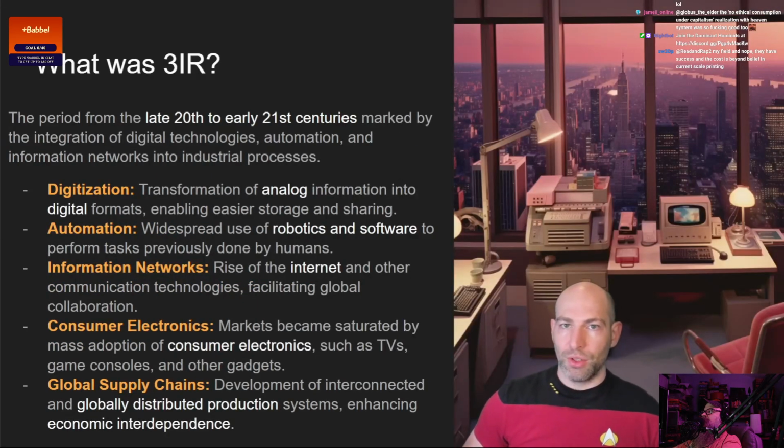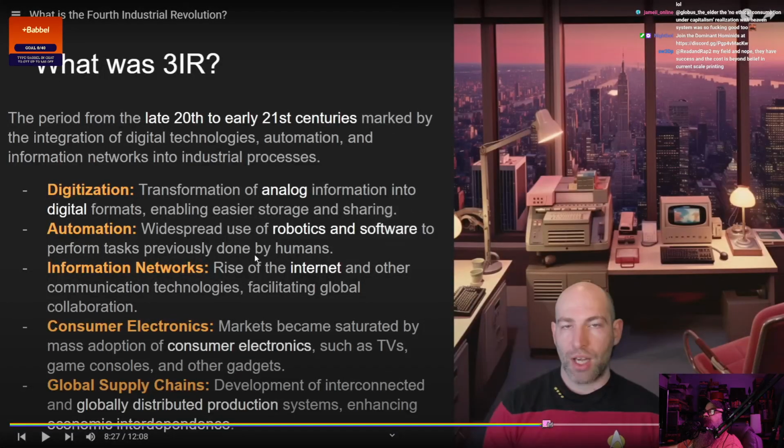The third industrial revolution is the move from analog to digital. So this is the primary change here, where no longer are we dealing strictly with fire-based uses of fuel and energy. We're now in the nuclear age. We have computers, we have digital processing. This is the origination of the internet, of email, information networks, and also the rise of consumer electronics. Consumer electronics were no longer the domain of business, IBM, International Business Machines. This is where we saw the rise of radio.